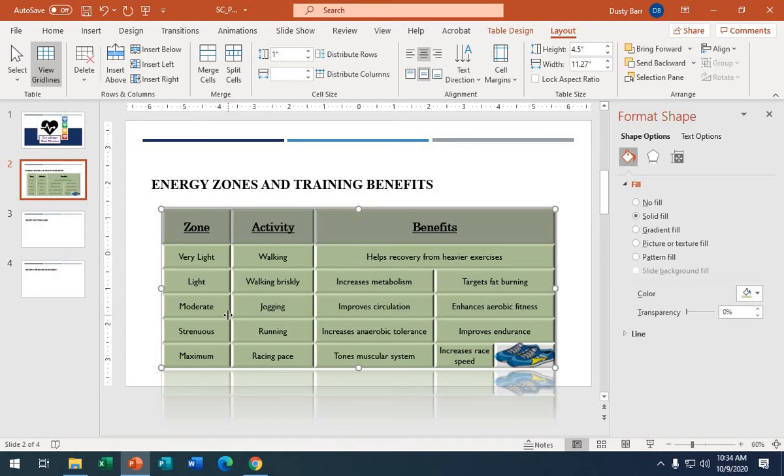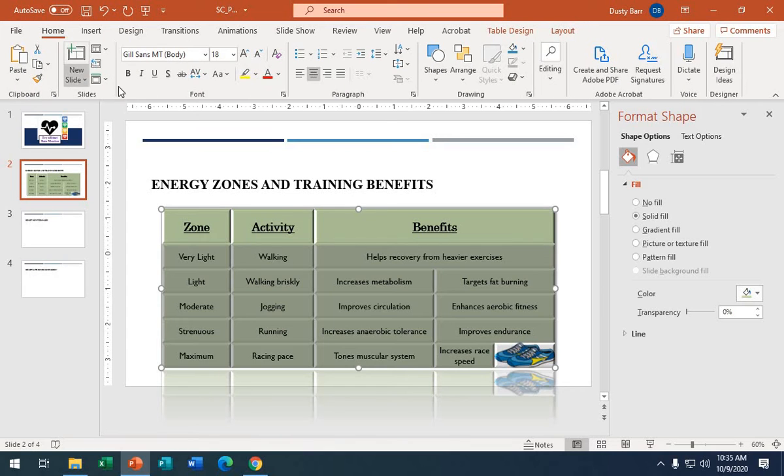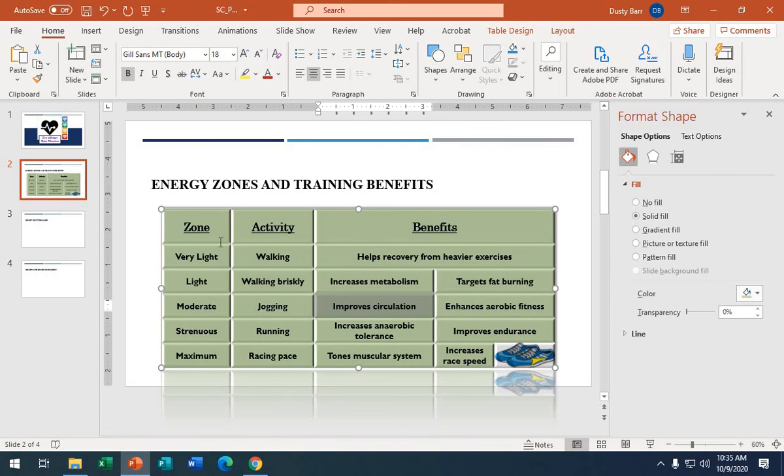Looking around here and see. Then we should have done this as well. That should be bold also. It will save as we go. Let's see here.